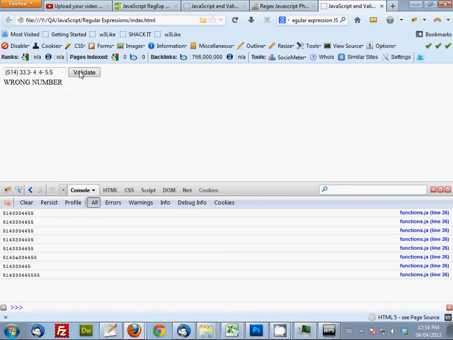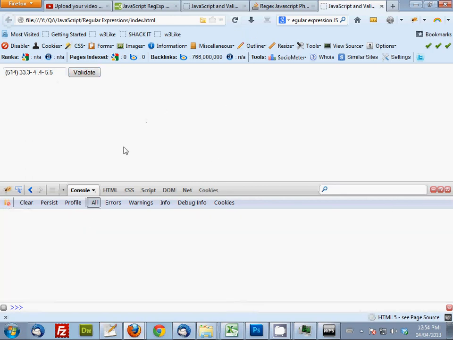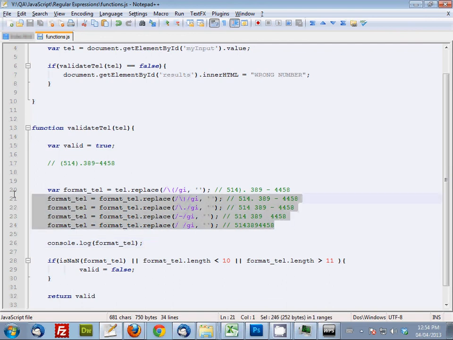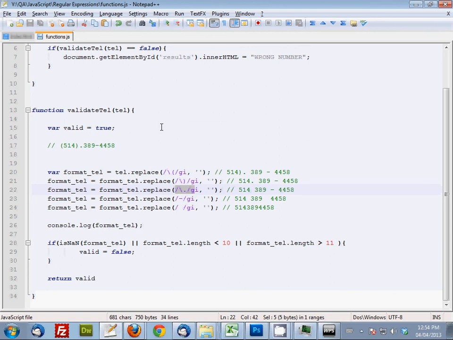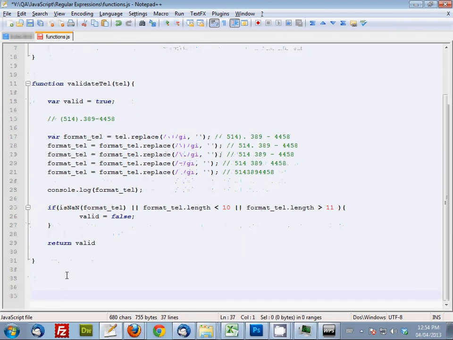All right? Now, all of this is a very long way of doing it. And we can actually have one single regular expression that is going to test our value. That's why there is something called dot test. Dot test will take a regular expression and make the test over the value. So that's how we're going to do our next validation. We're going to create a function to validate emails. Function validateEmail.